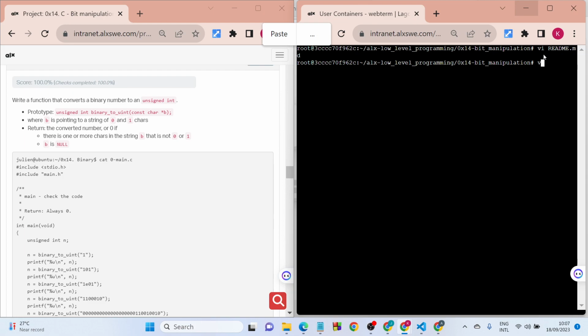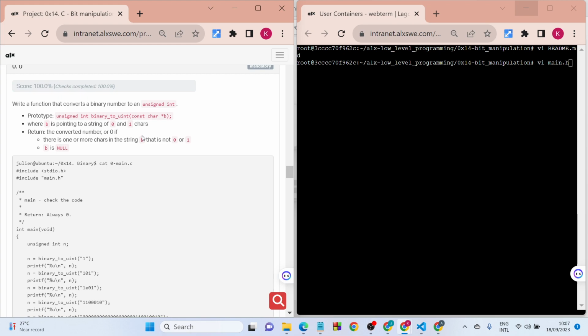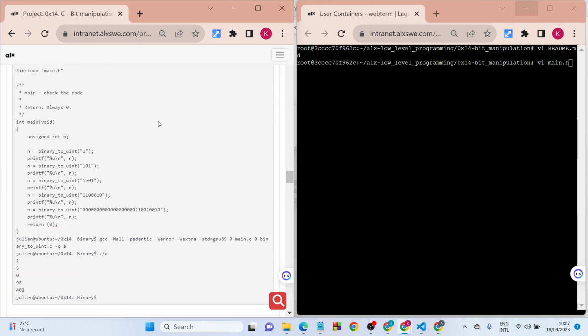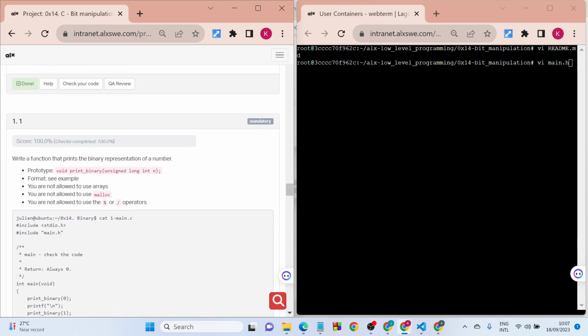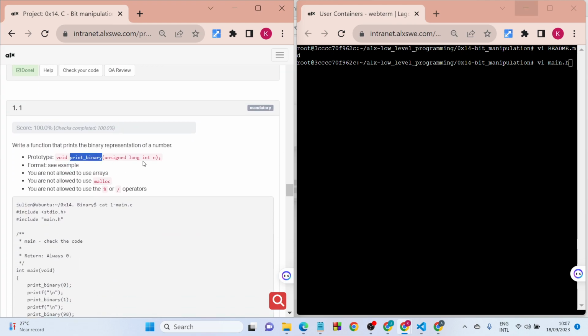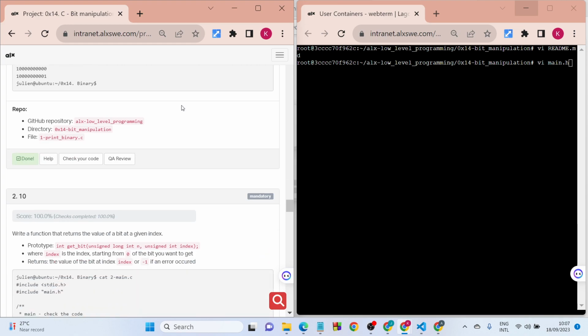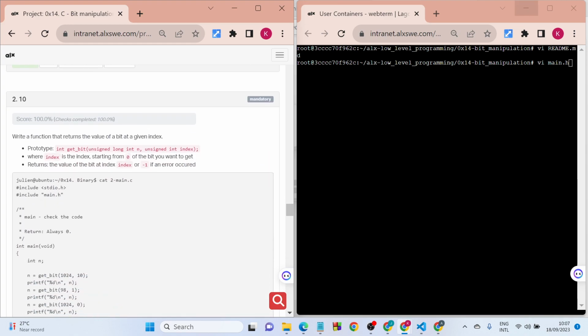So the next immediate file we are creating is the main.h file. So vi main.h, what does that do? The main.h file is going to house all of our prototypes that we have here. That's the first one, this is the second prototype, this is the third one. These prototypes are to guide you.